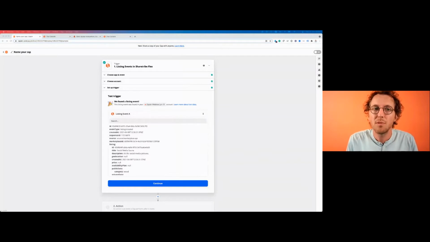Namely, if you have a provider on your marketplace, we want to send the provider a text message to the phone number which they have registered, containing information about the booking that was made, the date of the booking, for example, which listing, and not the listing ID but actually the title. And then maybe also the amount of money that was paid.